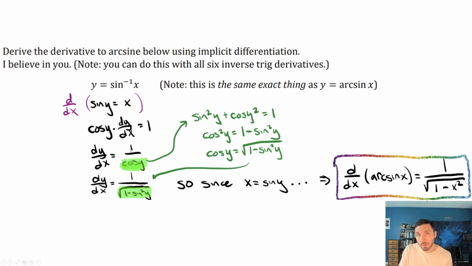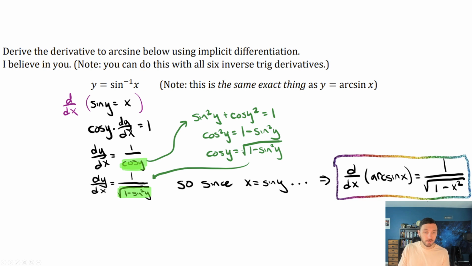We generally don't write derivatives with respect to the dependent variable. I have cosine y. I want to write it as sine y, and the reason why is because I know sine y is equal to x. I want to write this as an expression of x. So since I know that relationship, I want to rewrite cosine y in terms of sine y. The relationship that connects cosine of a thing and sine of a thing is the Pythagorean identity. There it is. So then I scooted over that sine squared.